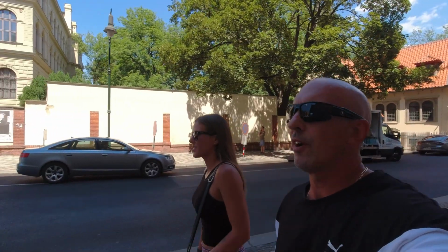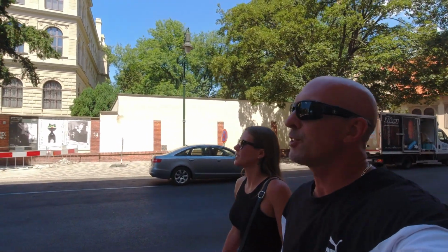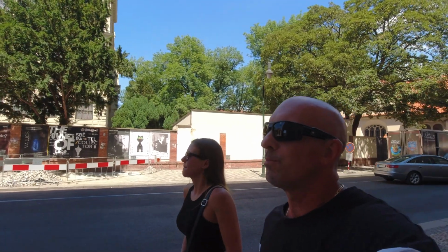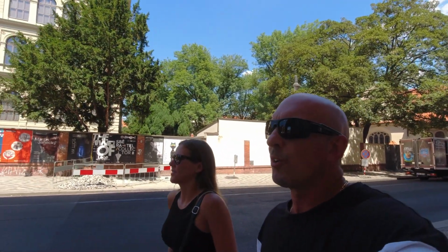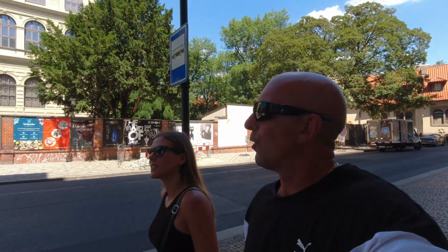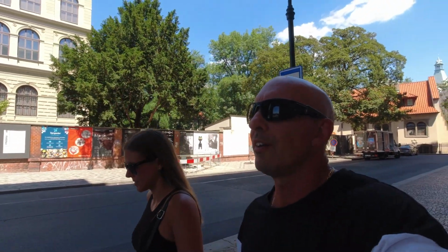I guess we've been walking around now for about 2 or 3 hours, and Prague is just one of those cities you could walk around all day. It's so peaceful. There's no horns blazing. There's no real crowds. I mean, there's a good mix of locals and tourists, and there are a bunch of tourists, but you know, it's not bad. Not overcrowded. It's spread out.